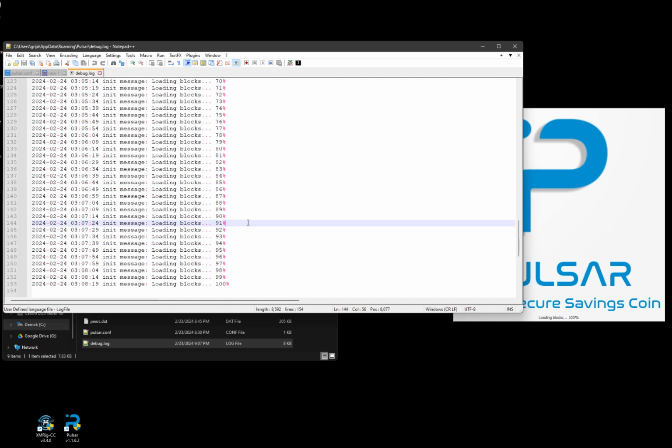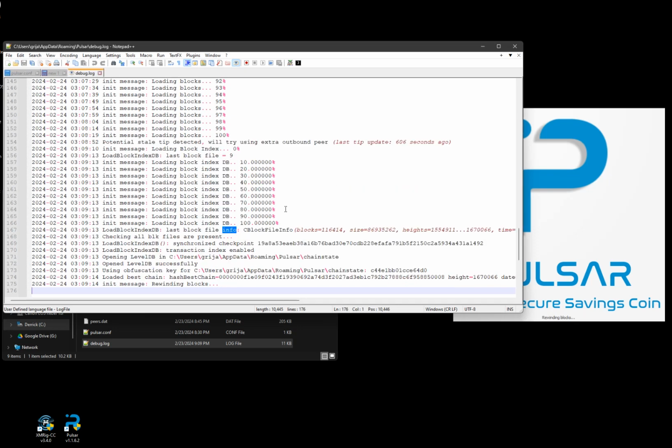It's just going to populate with a lot of information very, very quickly. And that is the disadvantage of doing debug equal bench in the pulsar config file, is that this file will get really big really fast. So my recommendation is to only enable that debug bench for diagnostic purposes.